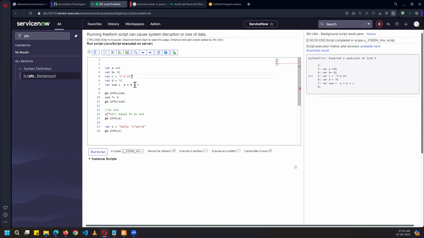So I have to start with the double quote and end with the double quote. Now the JavaScript interpreter starts with a double quote, so it looks for the closing double quote. It reads each and every character. A single quote is not a double quote, so it ignores it and considers it part of the string.